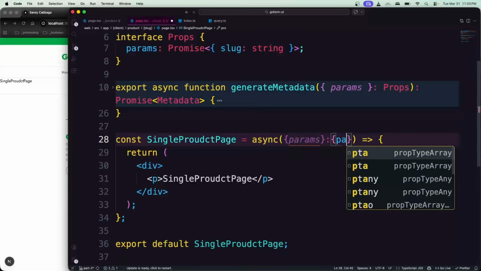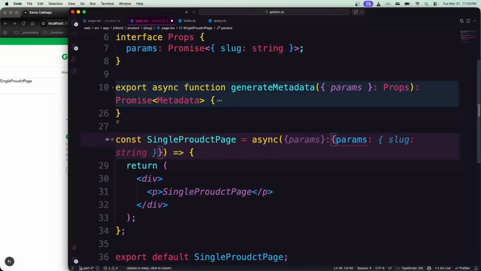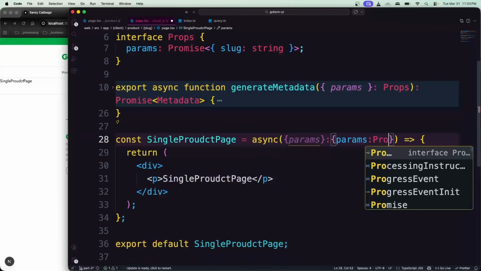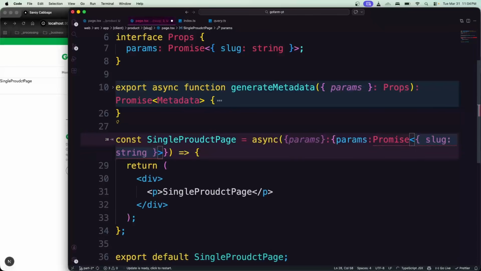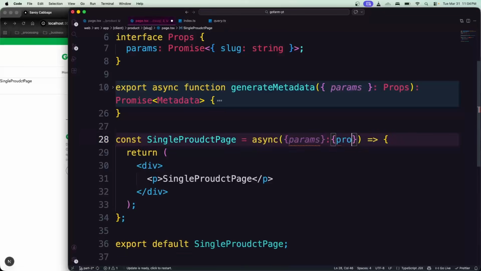Our params should be coming as a promise here. Remember, not props but the promise. And within the promise layer we can simply pass the slug, and as you remember, we have every segment in the props, right? So instead of passing that, we can simply pass the props. That's it, we got the params.